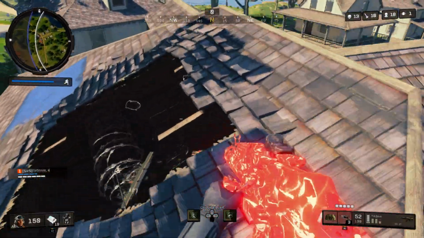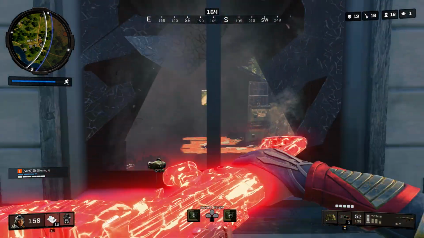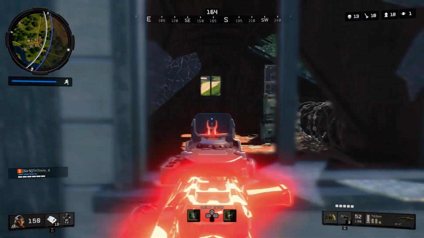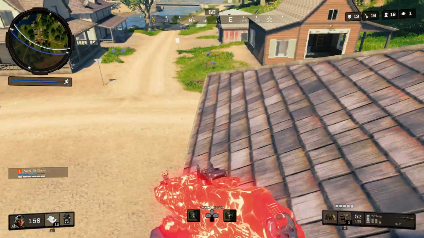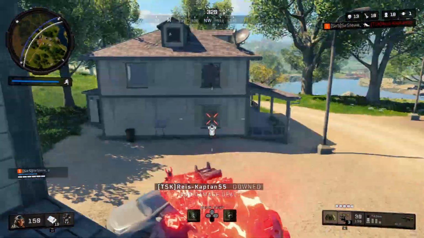I try and push on the roof, but I know that's a bad option because they've got a barricade there like the campers that they are. So what I do is I fire a mesh mine on that stairwell just to slow them down a bit if they try and push me on the roof. One of them starts to push me here. I down him right away.